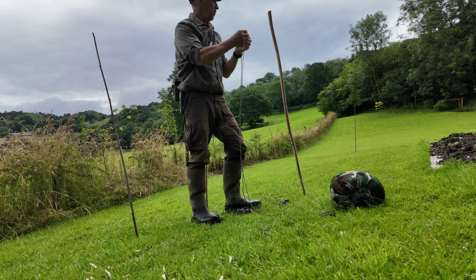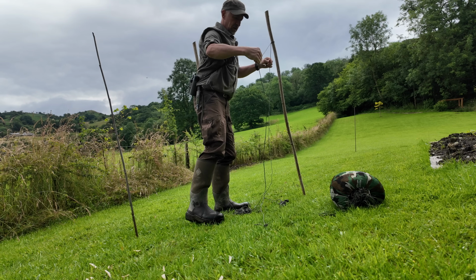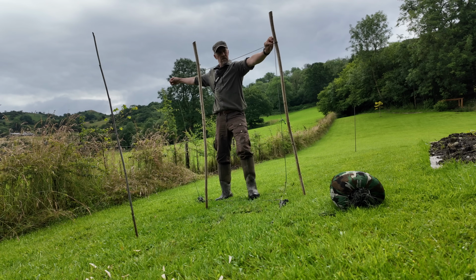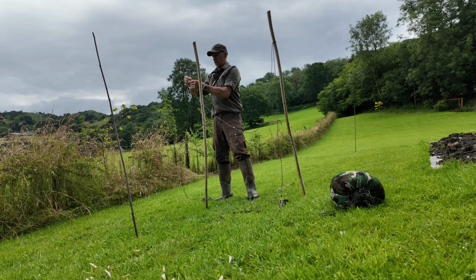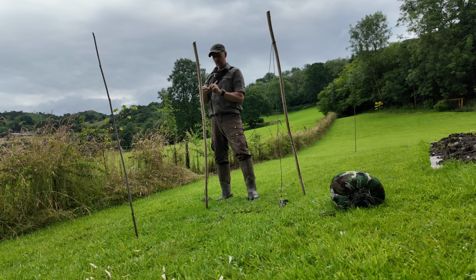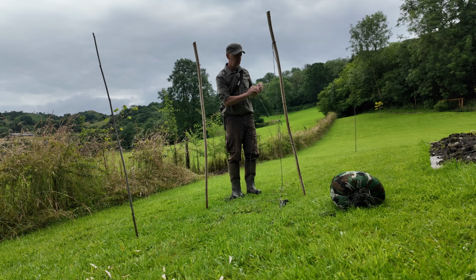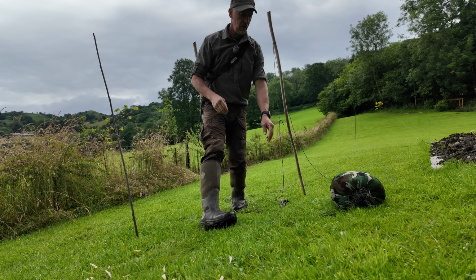So a clove hitch on there over the top, and then tighten that up. Take that distance again. Yep, so the span of our arms and a little bit more. We're going to put another figure of 8 knot in. Figure of 8 knot. It's worth learning your knots, because a proper knot, they're easy to untie. One of the properties of a good knot. And then we're going to go back there. We're going to peg that out. We'll peg them out now.